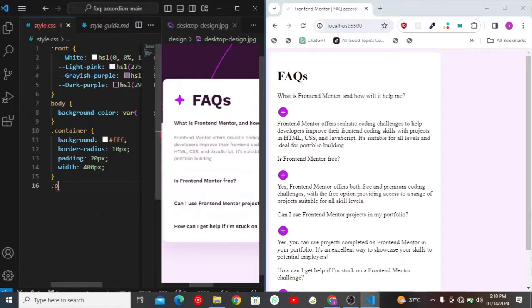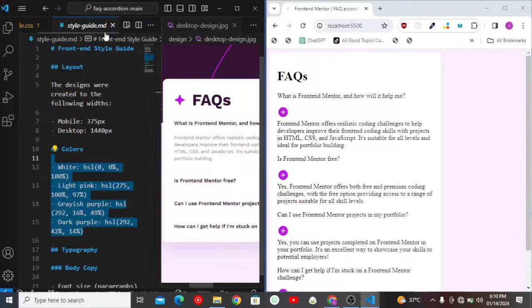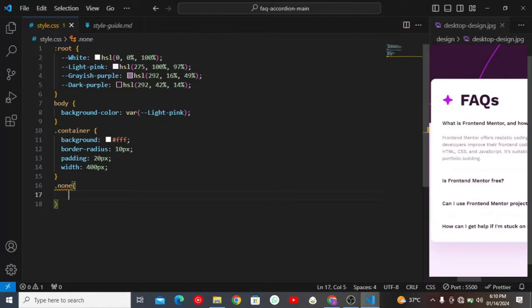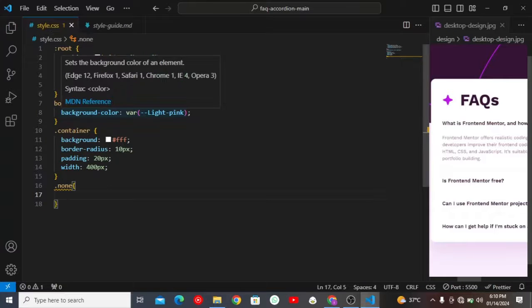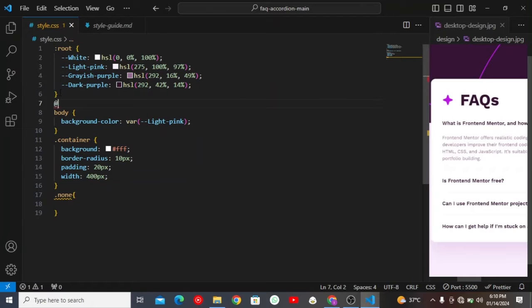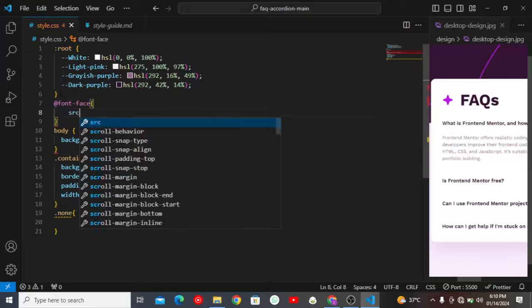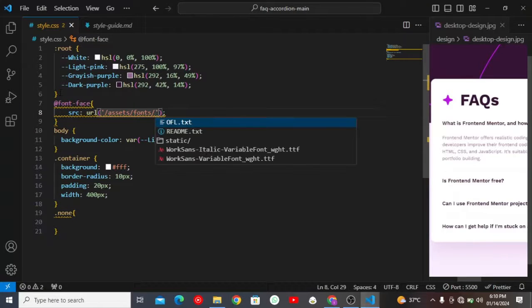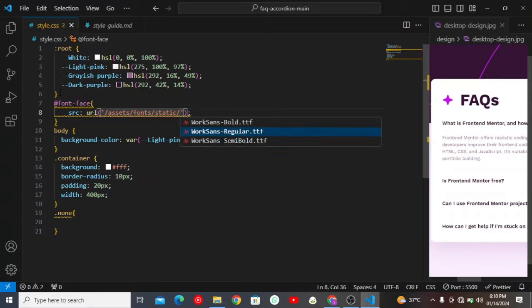So let's attach a class of none. And one more thing we need to do is attach the proper font to this. So first of all, we're going to attach the font by saying font-face. I'm going to attach the source property, local, assets, fonts, regular.